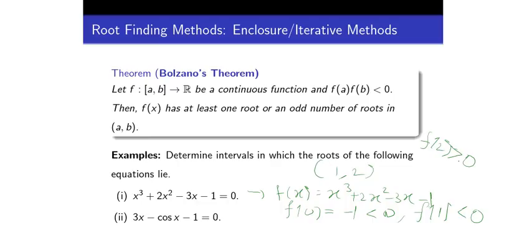If f of 1 is negative and f of 2 is greater than 0, and it's a polynomial, then it's always a nice function. You can differentiate it any time, it is infinitely differentiable, continuous everywhere, and so on. So Bolzano's theorem conditions are satisfied, with a equal to 1 and b equal to 2. It has at least one root there, that's the guarantee. You could also decide on (0, 2), because f of 0 is negative and f of 2 is positive. That's also fine. Similarly for the second case.